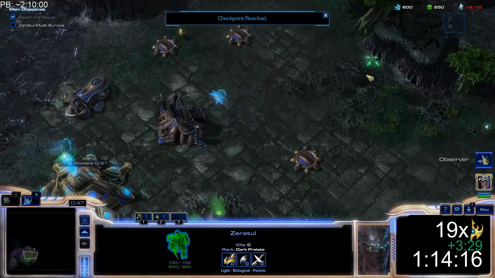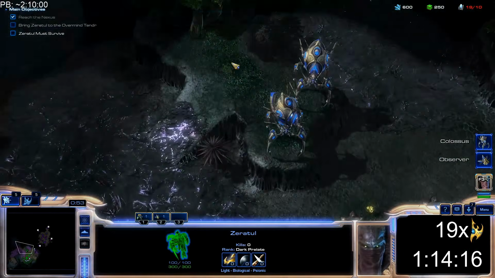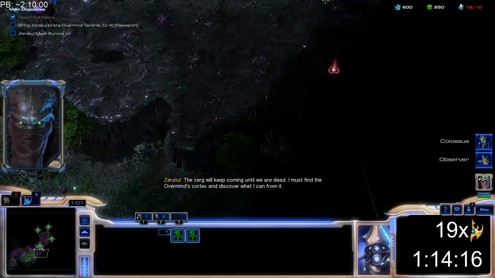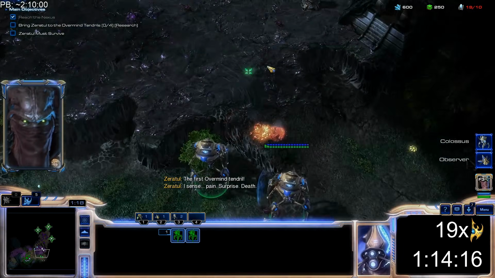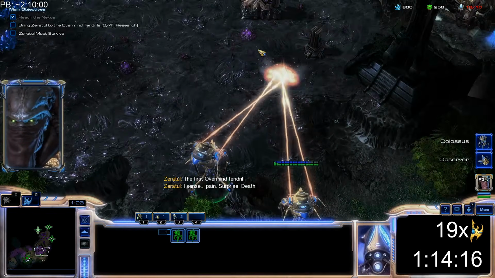In Echoes of the Future, Zeratul gets control of a base and 2 Colossus. He has to reach 4 Overmind tendrils to do stuff with them. I use an observer to spot for Zeratul's blink, allowing him to quickly reach the first tendril. While I wait for Zeratul to finish, I grab my Colossus and my probes and start pushing to the bonus objectives. I have to create a pylon at 2 obelisks for 2 more Protoss research.